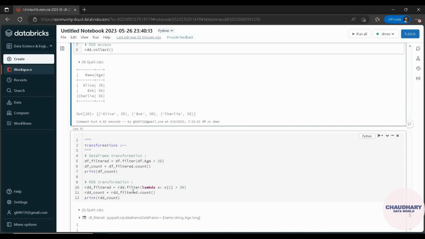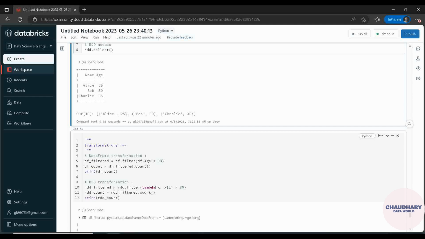But to perform the same operation in RDD, we need to provide a function. We need to create our own function which will filter out the age greater than 30. Here there was no need to create your own function. The inbuilt function understood by itself that whatever is greater than 30, just put it out.